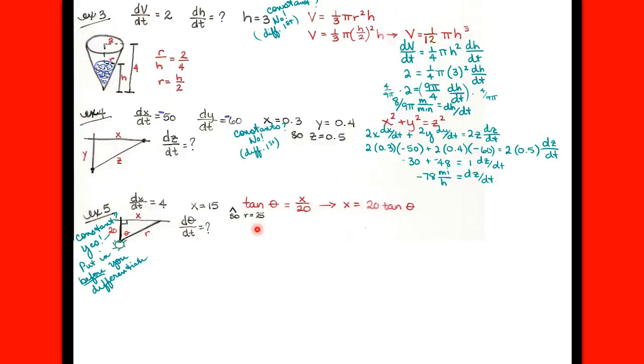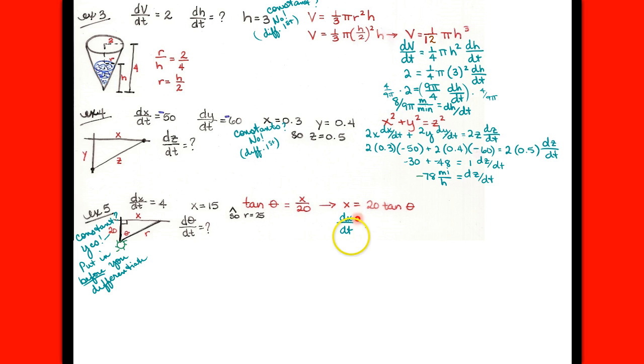So I need to create an equation that is going to relate theta and what is opposite to it, x, and what is adjacent to it, 20. Well, opposite and adjacent is tangent. So I could say, okay, the tangent of theta is going to be x over 20. If I multiply both sides of that by 20, I'll get x is equal to 20 times the tangent of theta. So there's my equation. We had said that 20 was a constant value, so it should be plugged in before we differentiated, so that's why we've done that. So now let's take the derivative.